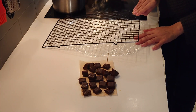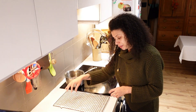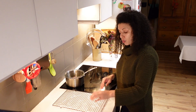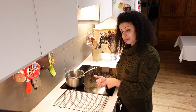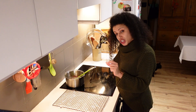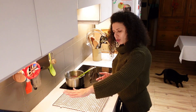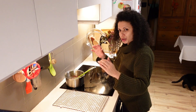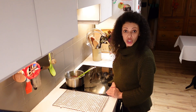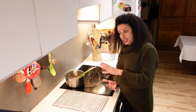I have the rack sitting on a piece of cling film, so as I've dipped the pieces in the chocolate, I'll put them on here and the run-off will gather on the sheet. Once it's set I can just put that in a bag and use it the next time I do something chocolatey. If you want the chocolates to be shiny, you're going to have to temper the chocolate, which involves spreading it on the worktop and moving it around to bring the temperature down. I'm not doing that, but if you're making a gift or something like that, feel free to google it.